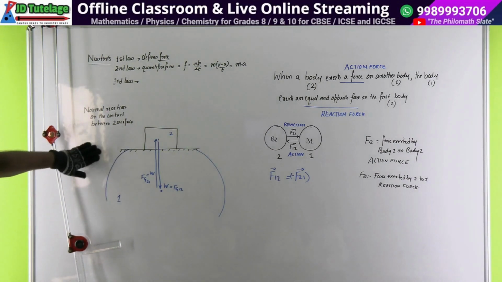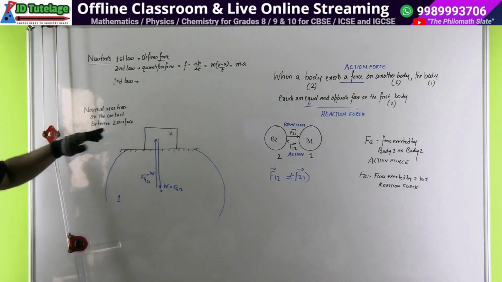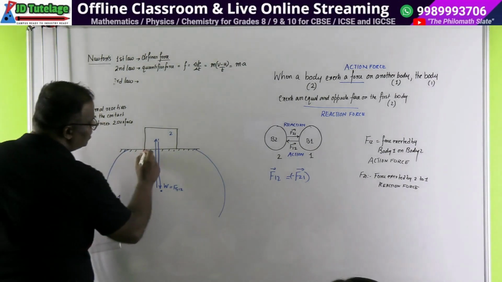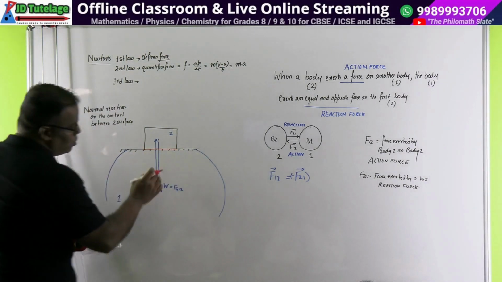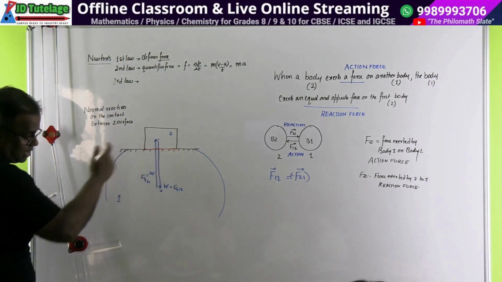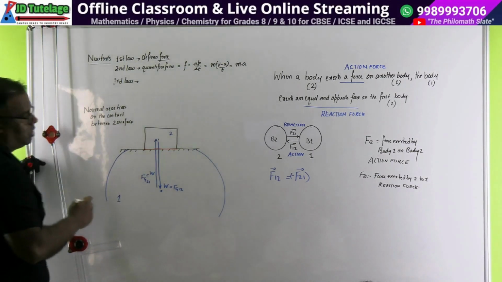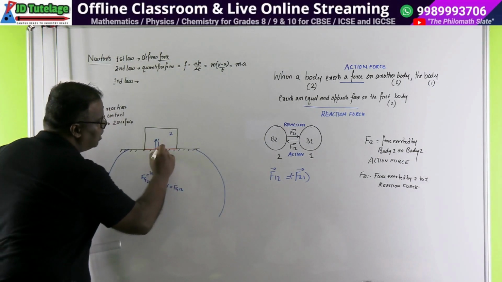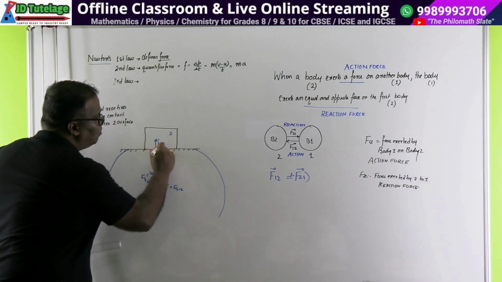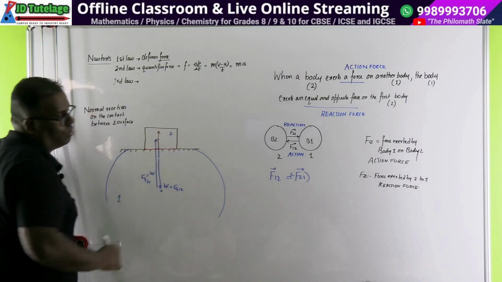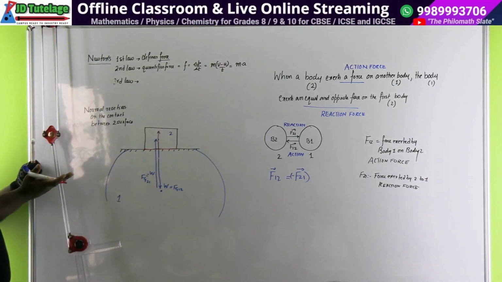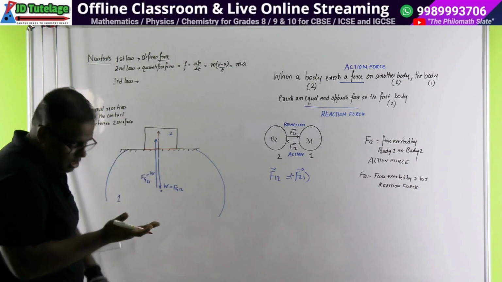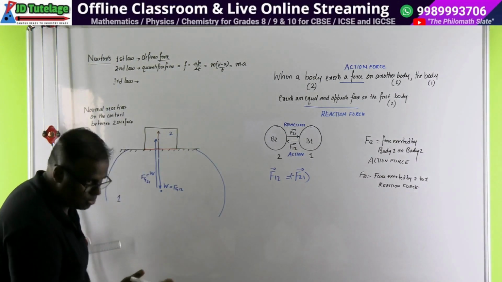So normal reaction will always occur on the contact between two surfaces. Where is the contact between the two surfaces? The contact between the two surfaces is here. So this is one pair of action reaction which have cancelled each other. There will be normal reaction. Why did the ground not crash inside? Because the ground has offered a normal reaction to this particular box. It's holding. And normal reaction is a limiting force. On this ground, if I would have put 3 army tanks, then the ground would have collapsed below.